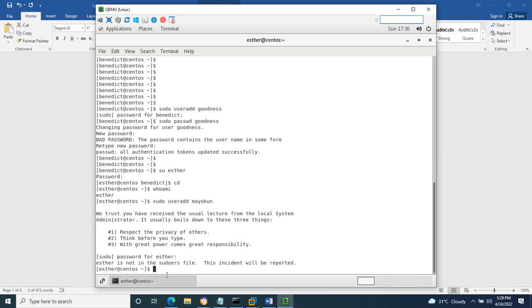Now, yesterday we tried to add a user to the sudo file. We couldn't. So we want to do that now. Look at the command. Because Esther is not part of the sudo file, I cannot use Esther's account to add Esther to the sudo file. Are you with me? I need somebody who has the root privilege or who is part of the sudo file to be able to do this. So I needed someone like Kayode or Benedict or the root administrator himself to be able to do that. Do we get this? Or should I explain again?